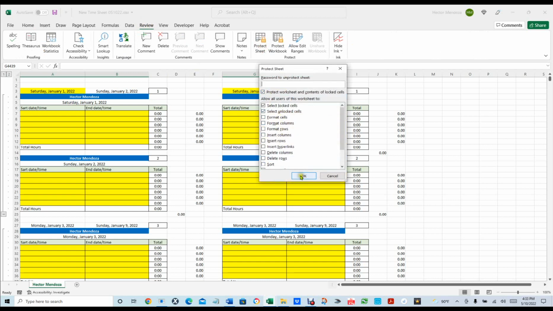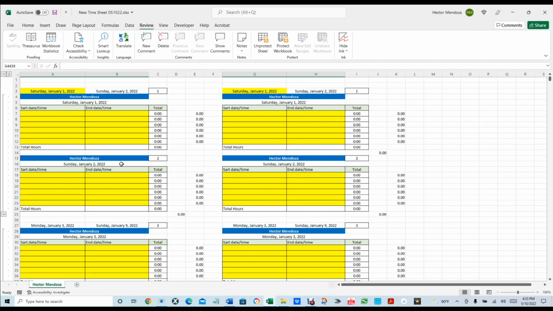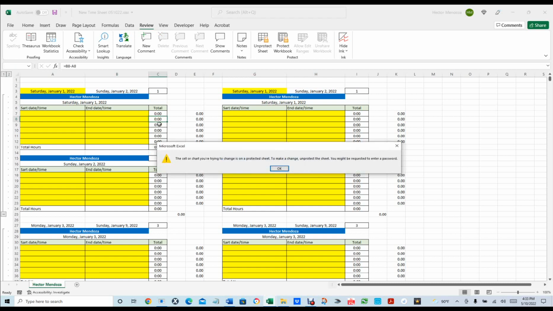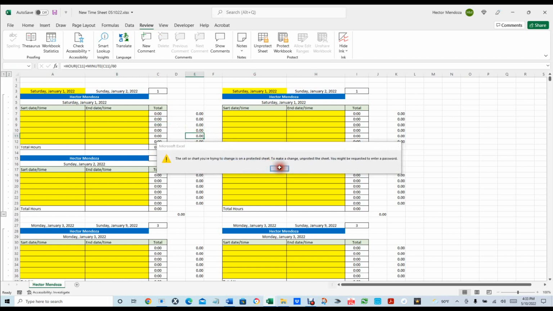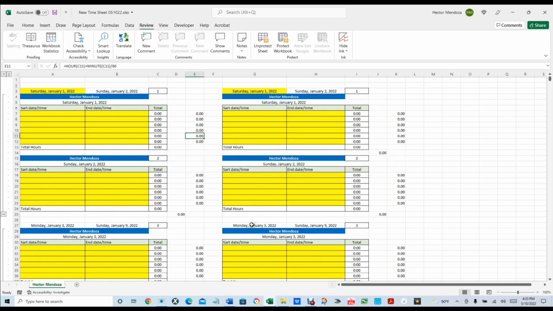Forget about everything else. Just hit OK. Now watch what you just did. If I accidentally go here and I type something, look, it won't let me. If I click here and try to take something, it won't let me.